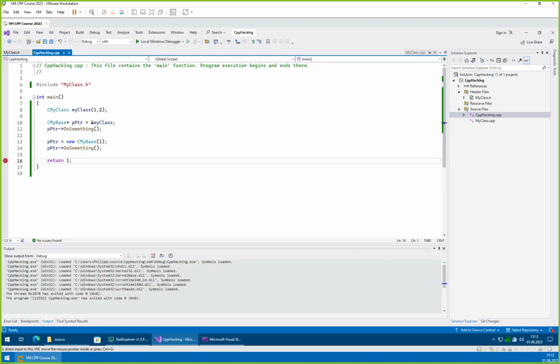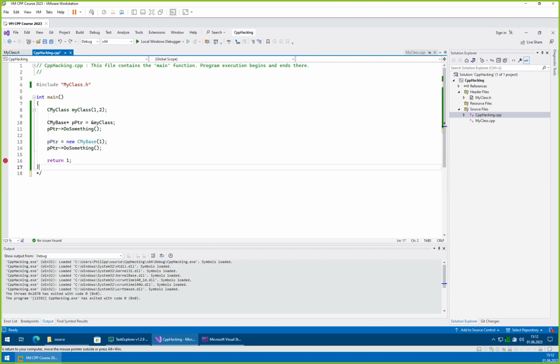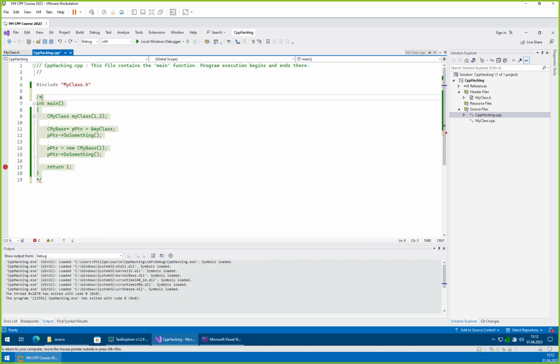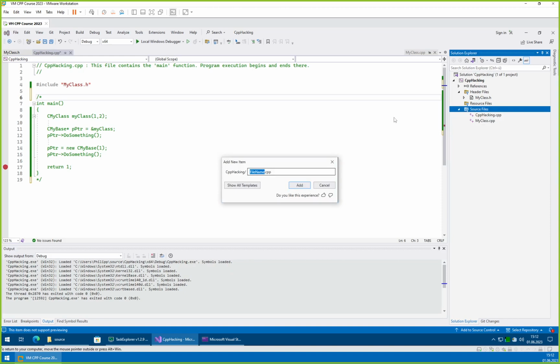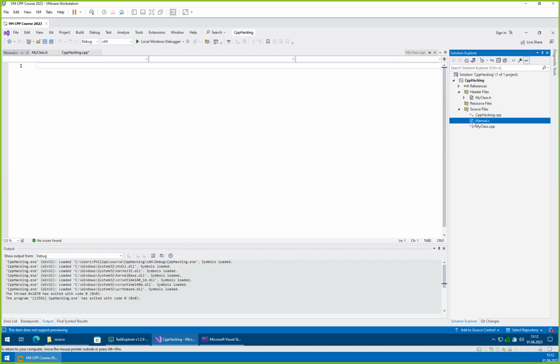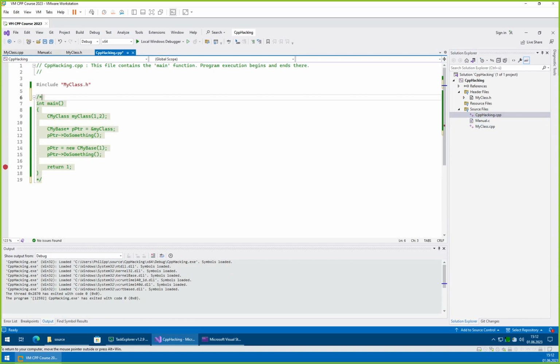So first, let's comment this out. Actually, just to demonstrate it even better, we comment the whole thing out to create a new C file. As I mentioned already at some point, when we create a file with the extension only C, then we can only use normal C inside it. We cannot use any C++ features.